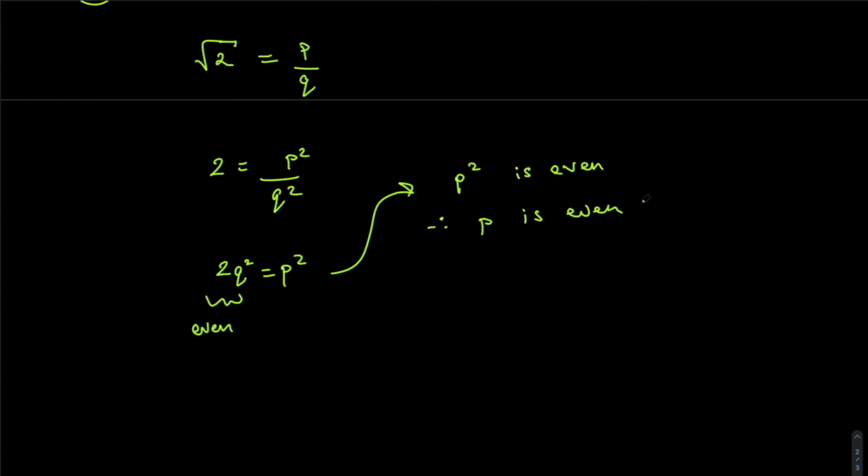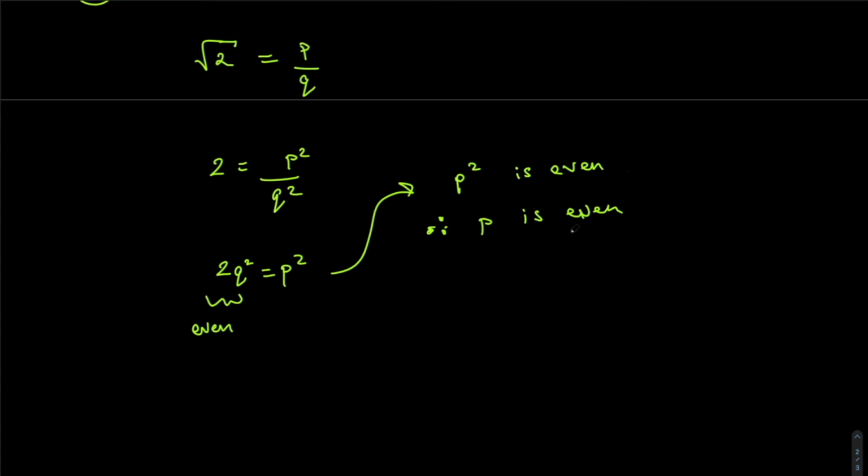Now you might be like, whoa, where did you get this from? How can you say this with so much confidence? Just think about it. Let's take 16. 16 is 4 squared, so 4 is even. We have 144 is equal to 12 squared. That's 12, and 12 is even. We have 100, which is 10 squared. That's even. What else do you need? This is actually a fundamental understanding, and it's okay if this just clicked right now, because you're just learning. So you can keep this in mind when you move forward.